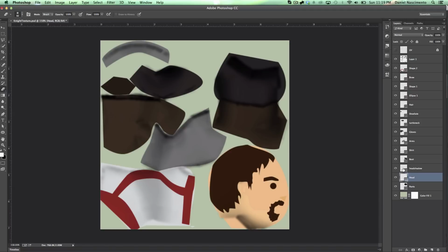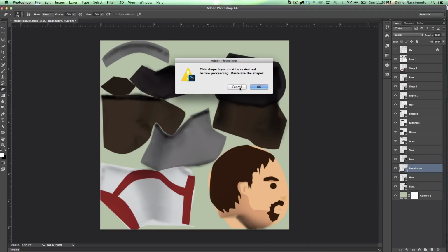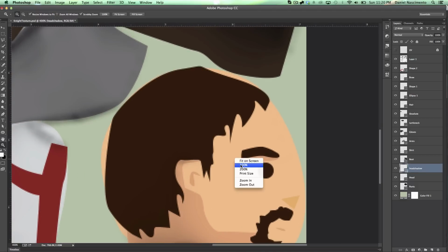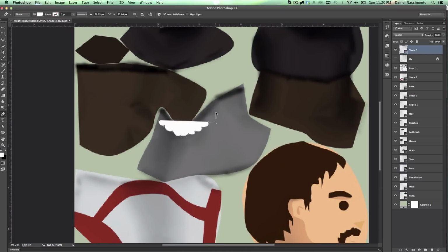Change the skin color a little bit. I think the color was too light before. That's better. Since I want this to be a chainmail, I should probably add some more details in here. Make it look more like a chainmail.